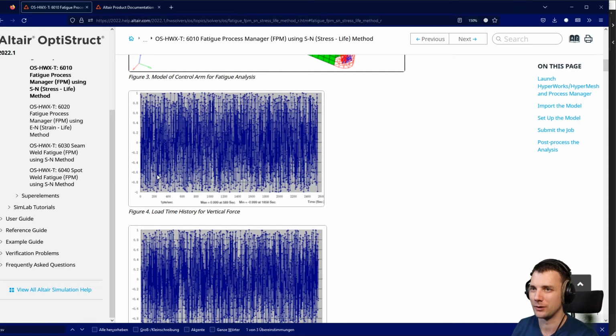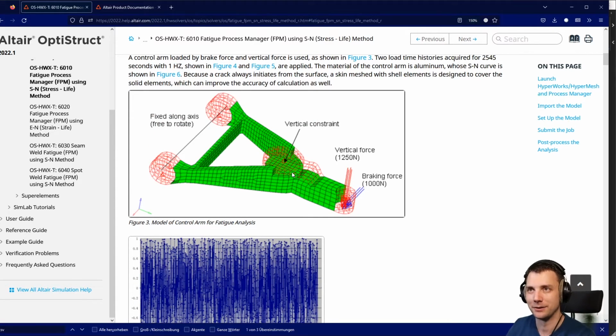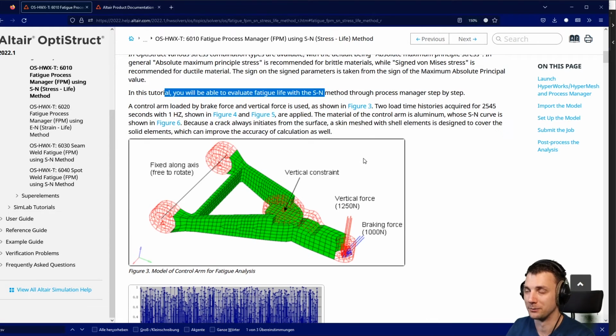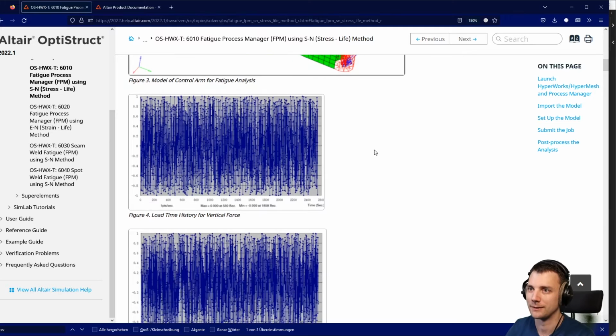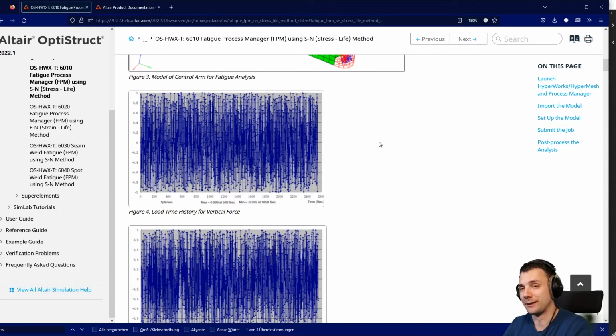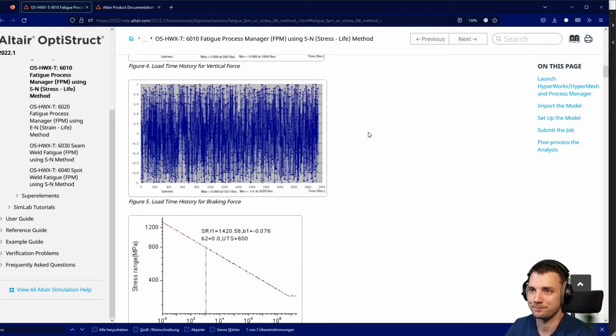You would rather do something like the rainflow method, where you find the pairs which are really damaging your part. But this is a topic for another video, or even multiple videos, how the rainflow method works and how you could program that. For our benefit, it's already done in HyperMesh or Hyperworks itself. So you could use the rainflow method even without having programmed it.